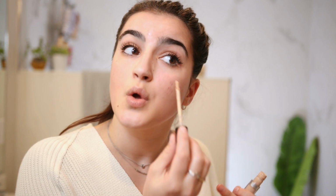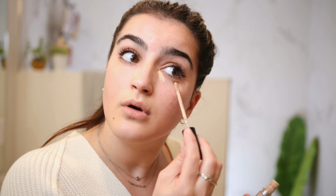So I love a concealer that is about 1 to 2 shades lighter than your face shade because then it creates that really nice brightening effect right under your eyes. So I dab a few little concealer specks onto my under eye, and then I go right back in with that Beauty Blender.